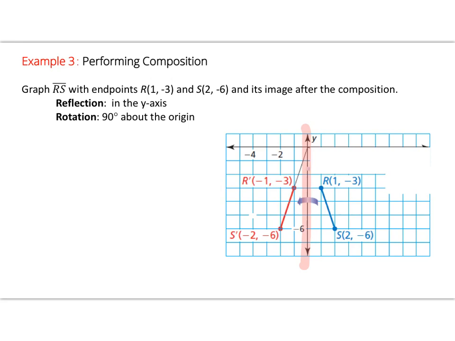And since I'm now going to rotate it 90 degrees about the origin, I can connect. So I've drawn a line segment connecting point R prime to the point of origin. And then I want to form a 90 degree angle. So my resulting line should be going 90 degrees this way, and I can see it should result with R prime in this location at 3, negative 1.